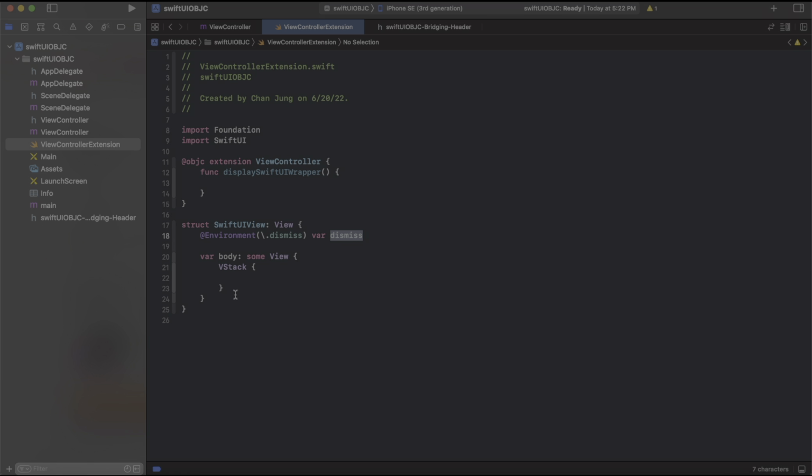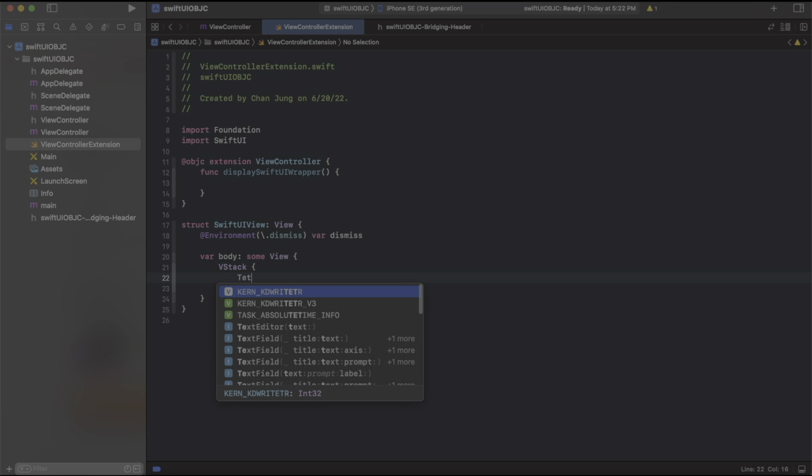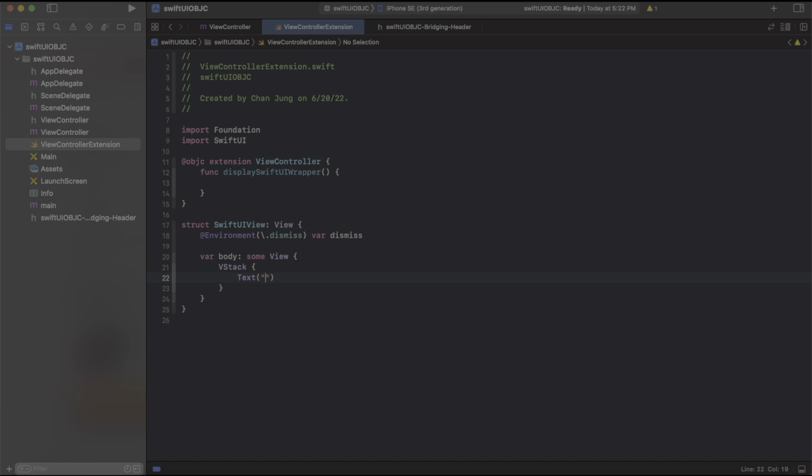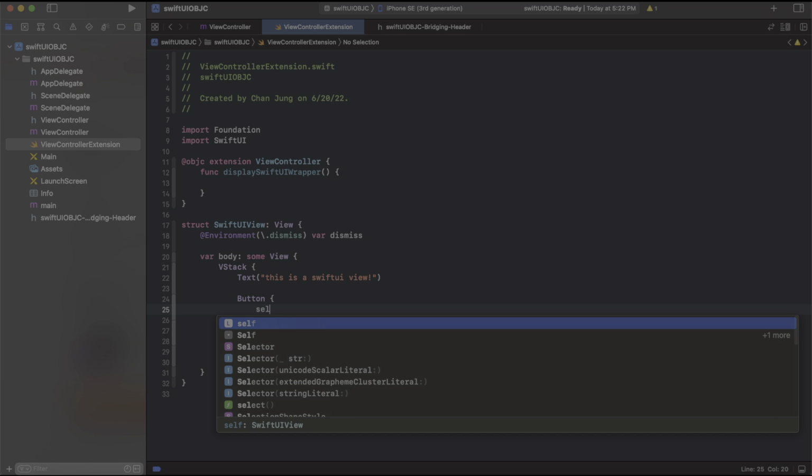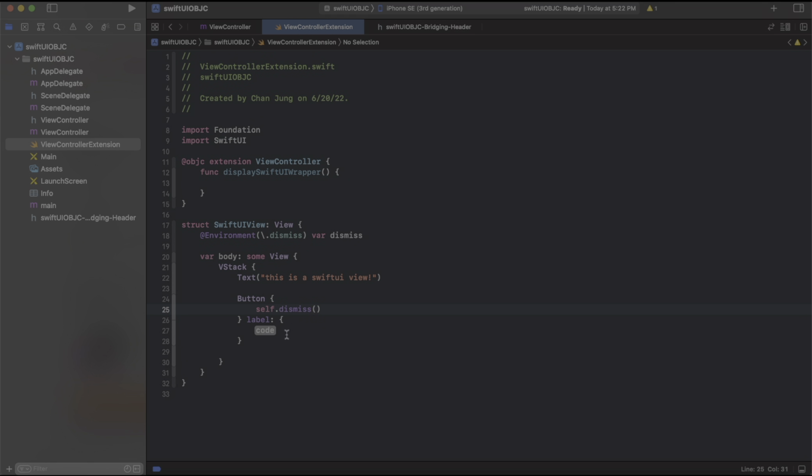And now we can just call this function, and then it'll just dismiss itself. And in the VStack, let's give it a text, something unique that we know this is a SwiftUI view. Let's say this is a SwiftUI view, along with the button, self.dismiss. Then let's give it a text label of dismiss the view, like so.